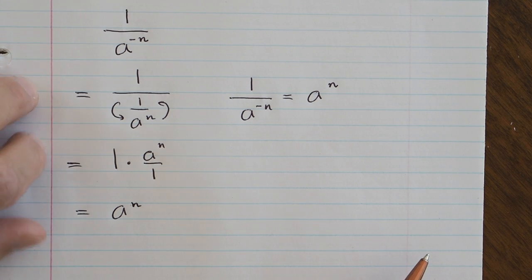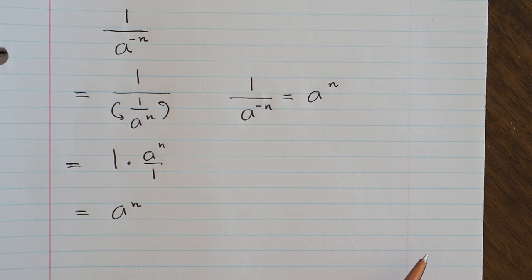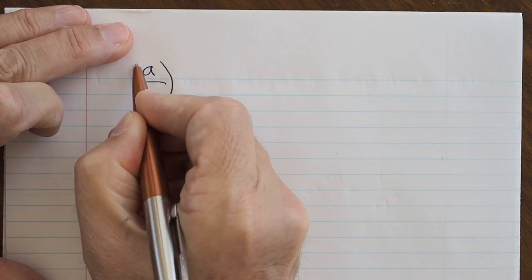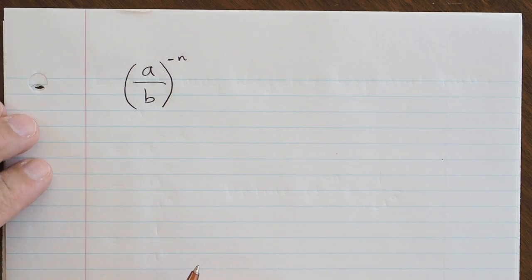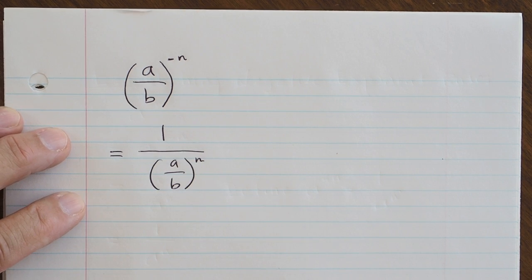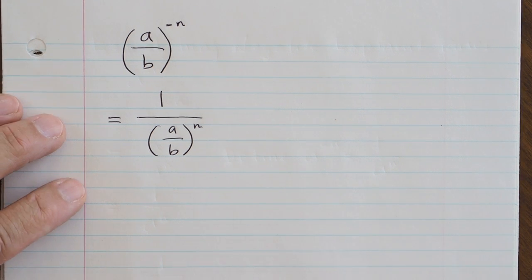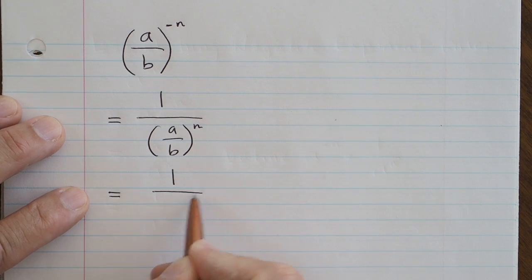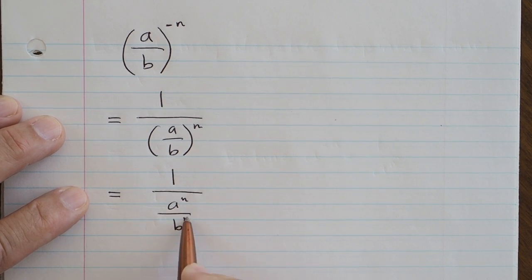And the third rule you should know about, the third variation on negative exponent rules, looks like this. This is for handling fraction bases. Consider this situation. What if you had a fraction and there was a negative exponent outside like that? How would we handle that? Well, the first thing we should do is write it as 1 over a over b to the positive n. And then I'm going to tuck that n into the brackets, individually applying it to a and b. And that will give us 1 over a to the n over b to the n.